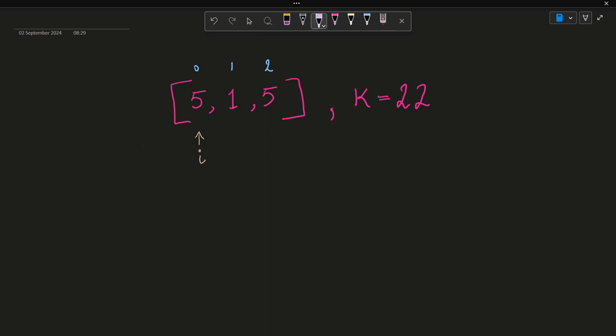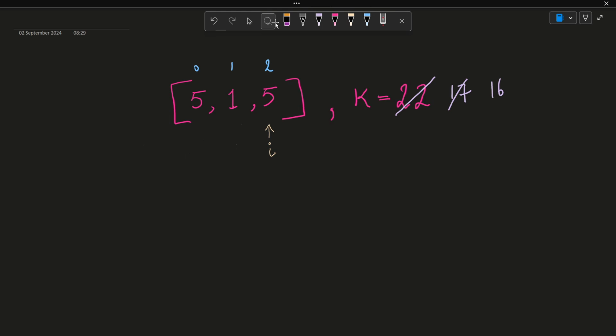Since the student requires 5 chalk, I'll hypothetically assume this student solved the problem given to him, and 22 minus 5 is 17. So now I have 17 chalks, and I'll pass the turn to the next student. This student uses exactly 1 chalk, so I'll assume he solved the problem, and now the number of chalk is 16 with me, and I'll move the iterator, or give the chance to the next student. We are fine till here as well.